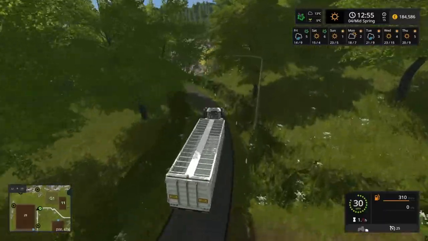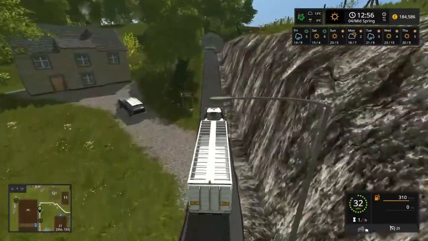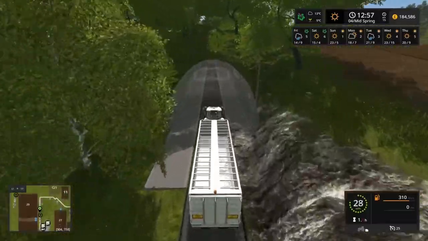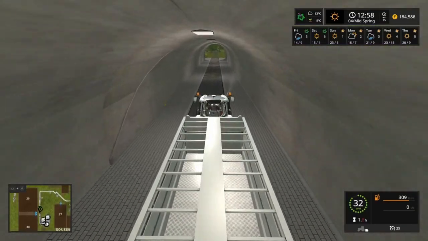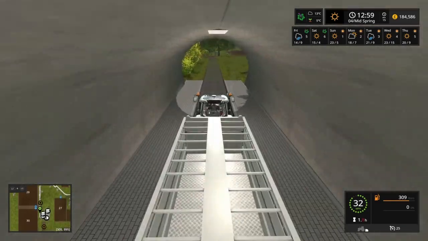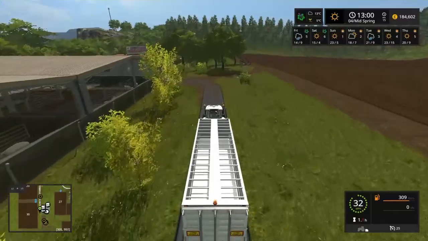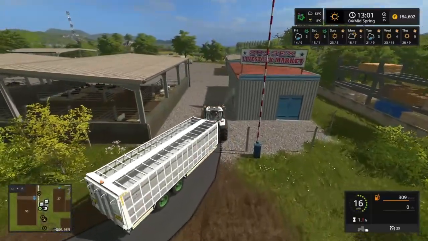Very twisty, narrow lanes down here. Kind of glad I chose to stick with this and not the JCB. Here we go for a tunnel. A drive-through tunnel. Not many of those about on FS17. Hopefully more of them to come on FS19 in October, but we'll find out, I guess. It's the only way to know.